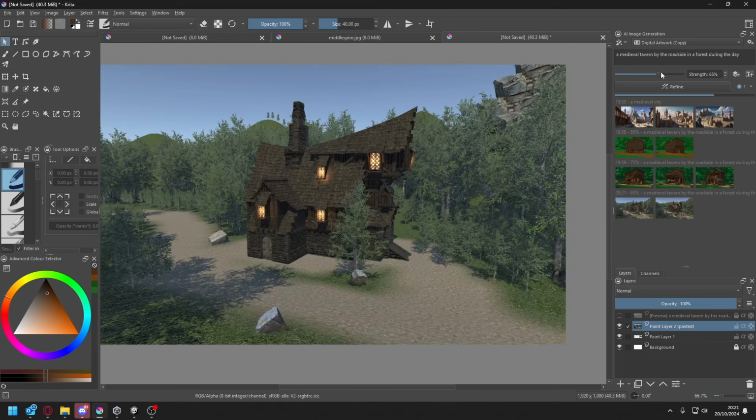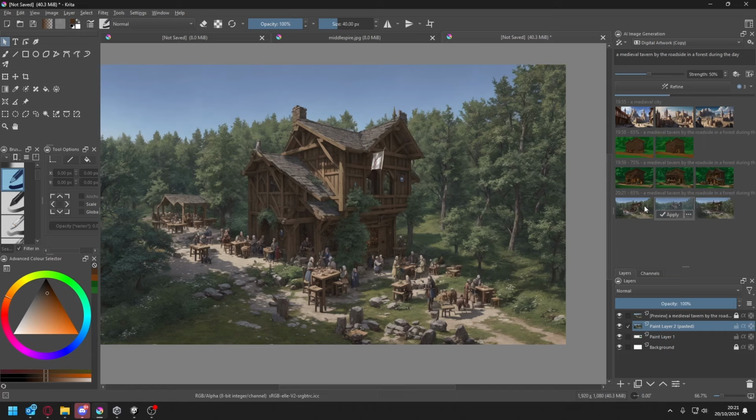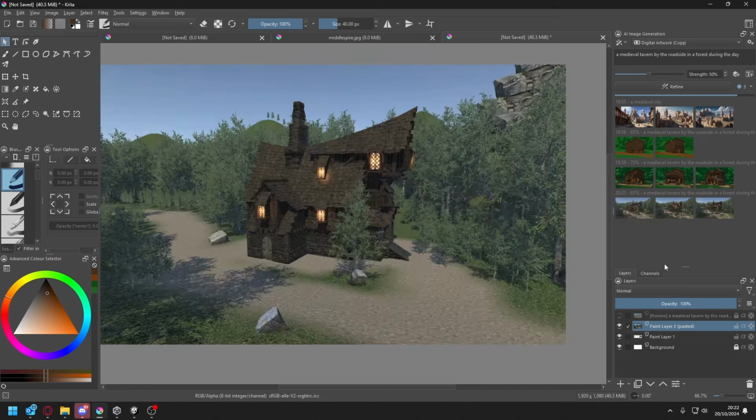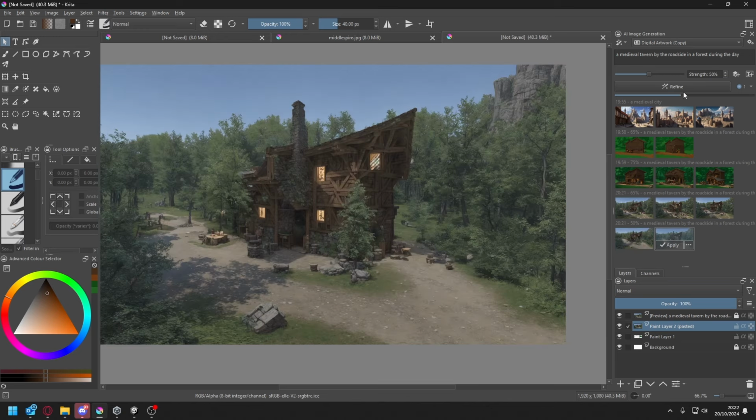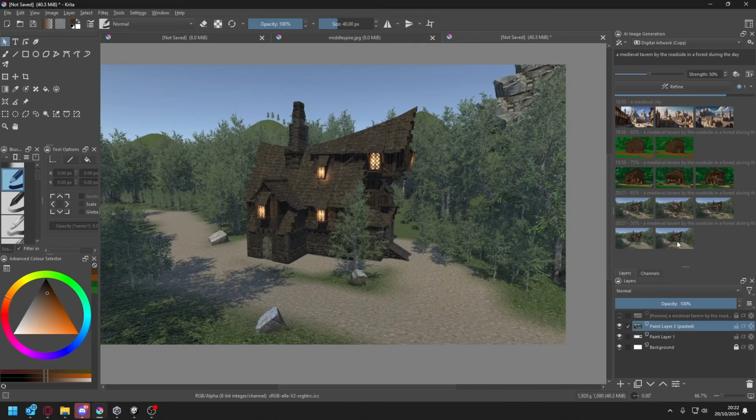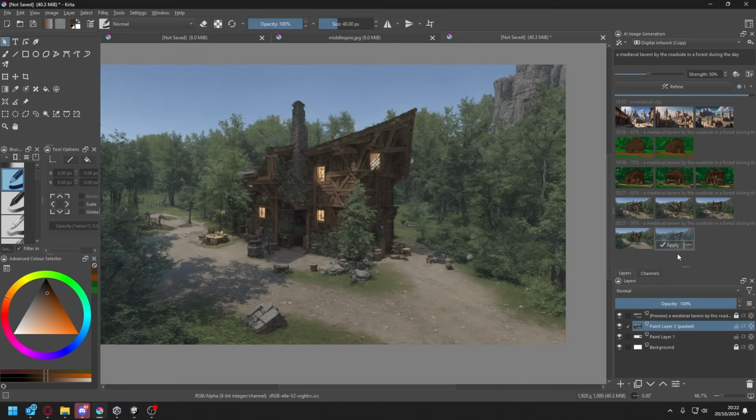Now this is really great. Again, you can play with the strength up here. Let's try generating some at 50% strength as well. And this is, again, the lower you go here, the more it will just take what you have given it and, you know, modify it. The higher your strength, the more it will interpret into that. And I'm actually liking this one quite a lot.